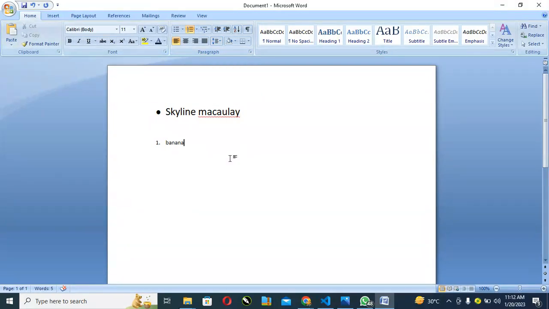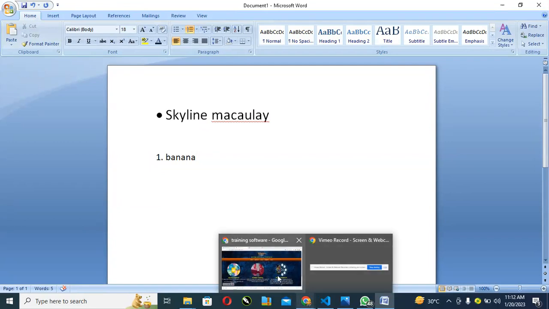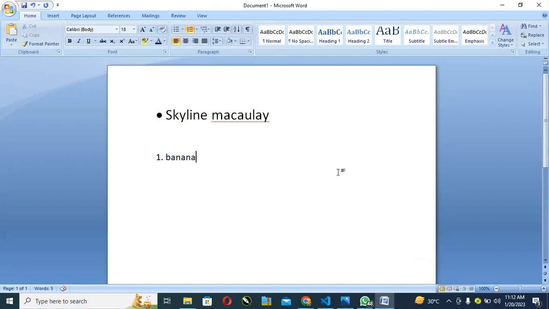So let me explain to you what a flexbox is, how you can utilize a flexbox, and why we always use flexbox. The reason we use flexbox is because flexbox is much easier than floating. In this project, we're going to be using both flexbox and floats, and also display inline-block. We're going to be using that as well.